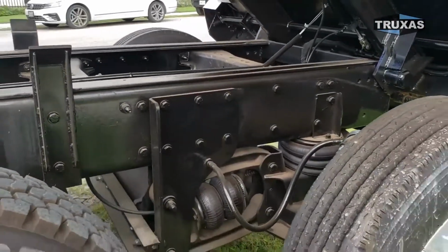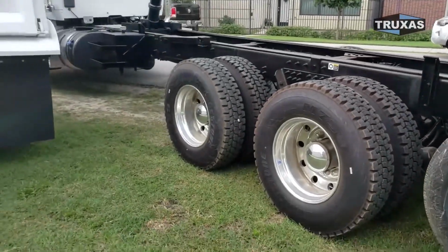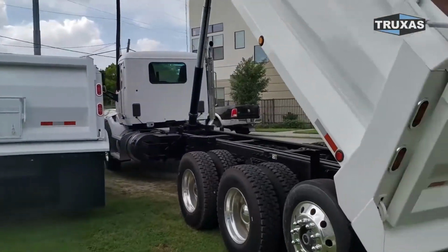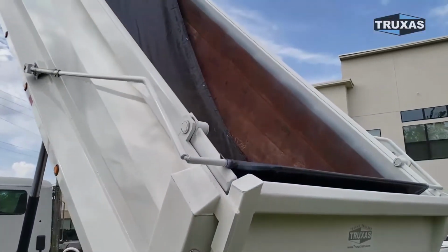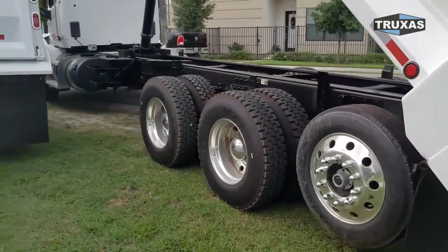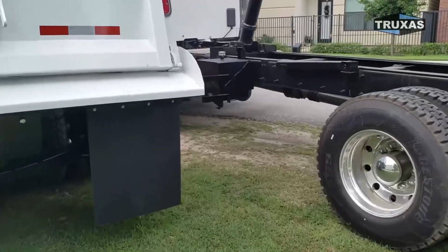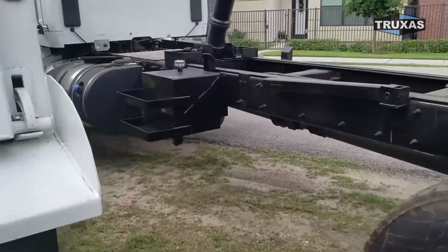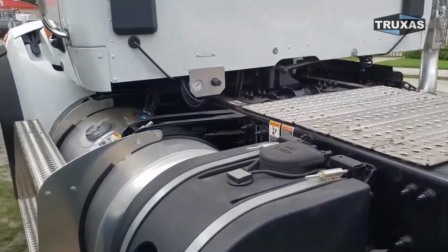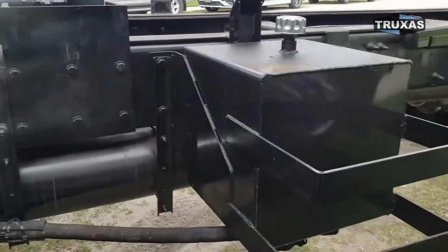So like I said, this whole truck with our sand and gravel dump body, kind of our mid-grade one with 3/16 floor, 1/8 inch walls of the Hardox 450. As you can see right there, these weigh just about 23,000 pounds. So we just got everything spec'd to save weight, maximize payload on these chassis. They do have air ride cab, as you can see there. On these ones, we went with the steel hydraulic tanks.